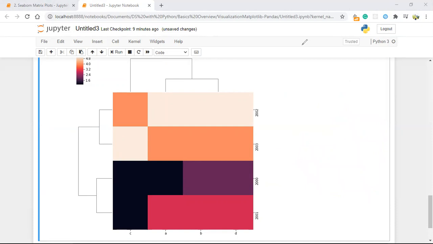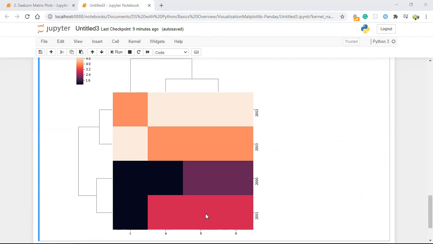So cluster map is nothing but your heat map only, but it will make the related variables into one group. This is why we are using it: it will help us to understand that these two things are related. So 2000 and 2001 are related, 2002 and 2003 are related. And C and A are related? No, C and A are not actually related.